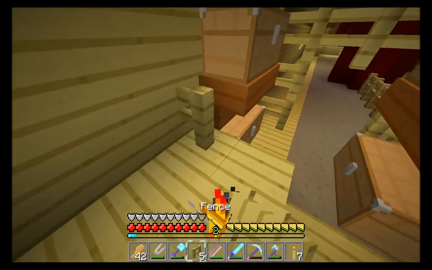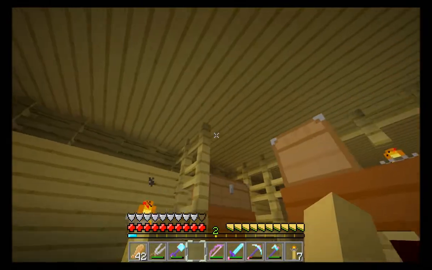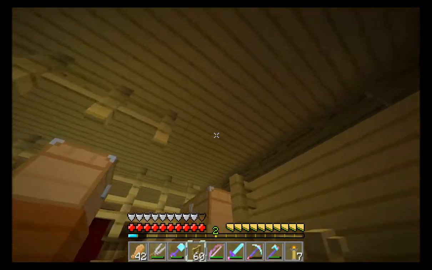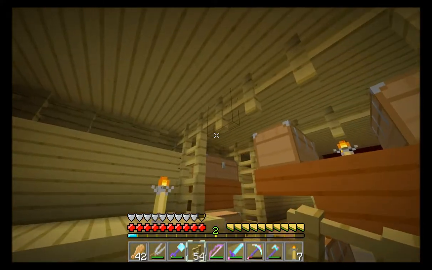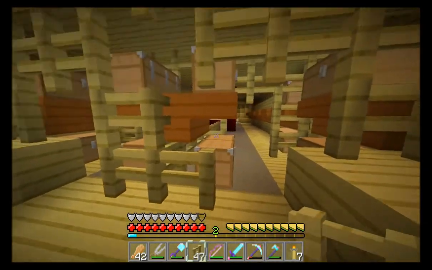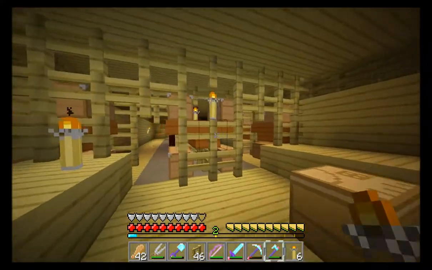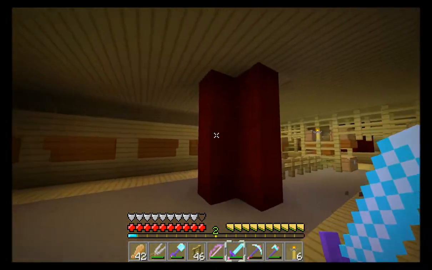This structure again, the supports, all the way across the top, and all the way in the middle, leave a gap for the torch. Alright, and that's going to continue the whole way down everything.